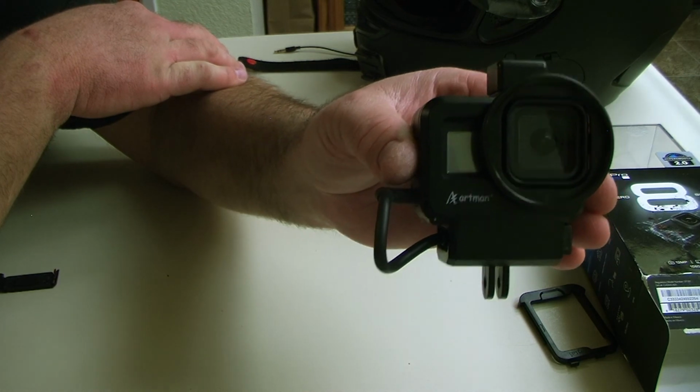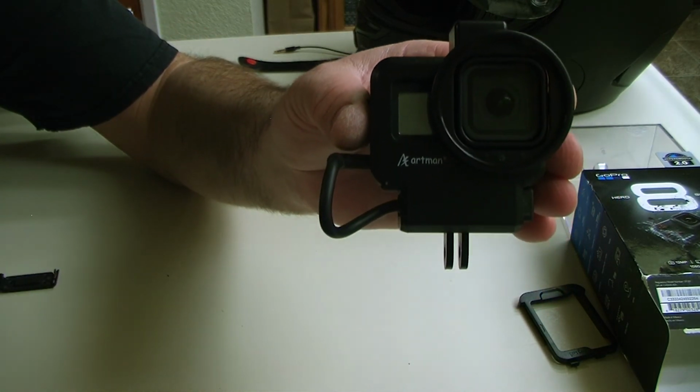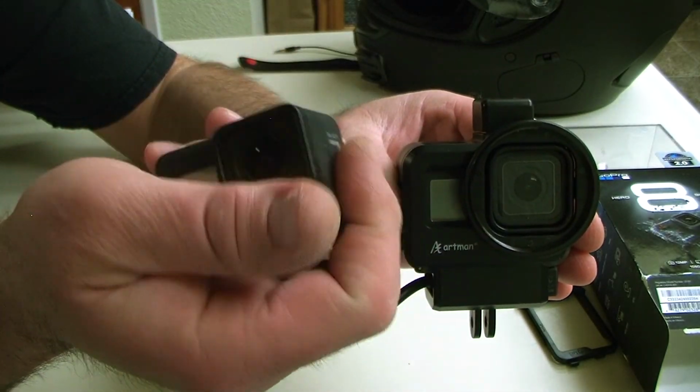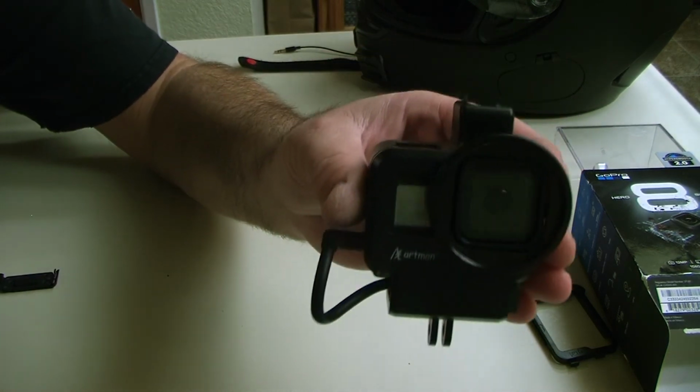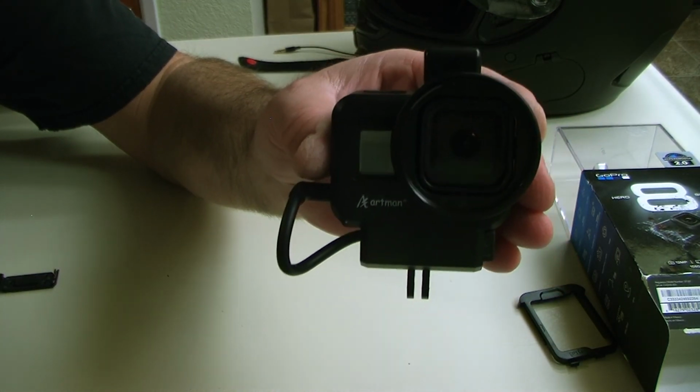Oh, that is something I forgot. On the GoPro 7, I actually have a lens protector on here. It's adhesive glass. So I probably want to order that for this, something to protect the camera lens.